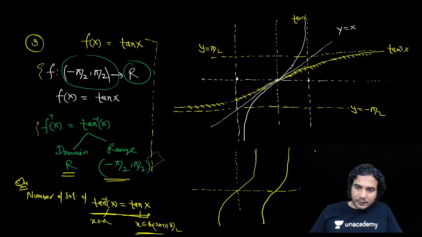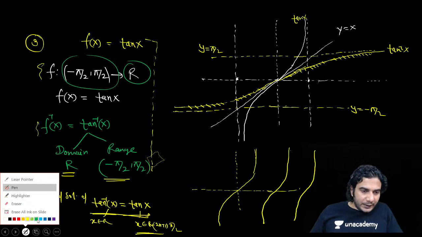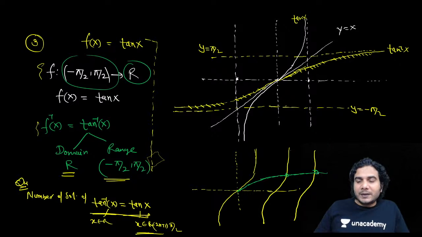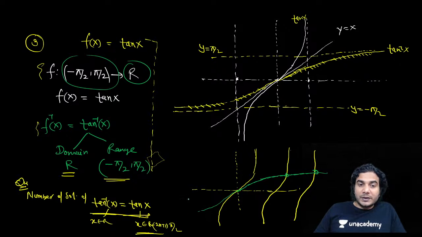Like this. If you draw the tan inverse, then clearly, even if you draw only this part, you can see that tan inverse is going to be like this, okay? So it is going to meet all these parts, for some x, and it will keep cutting this graph, because tan x repeats infinite times. It is a periodic function. So this tan inverse will keep meeting these parts, and you'll get an infinite number of solutions. You'll get solutions on the negative side also, because both functions are odd functions.